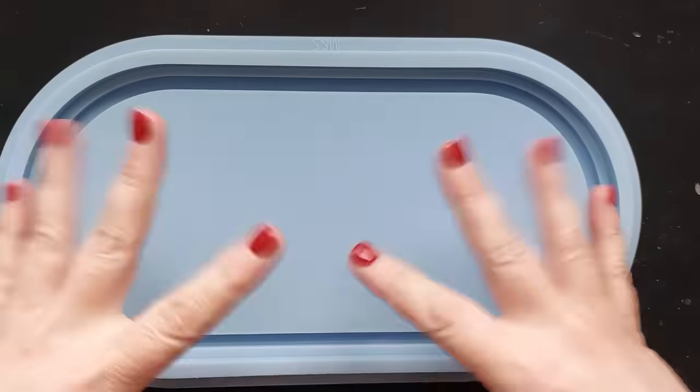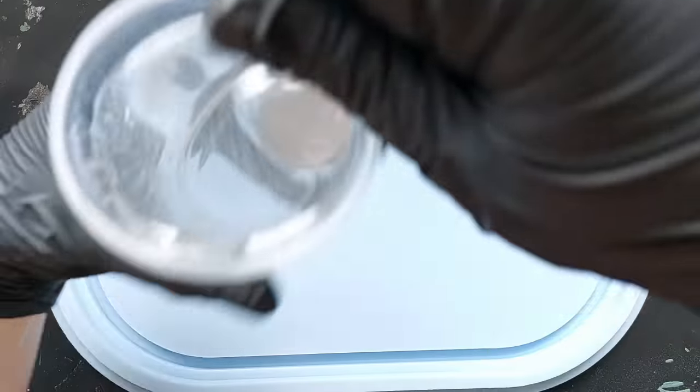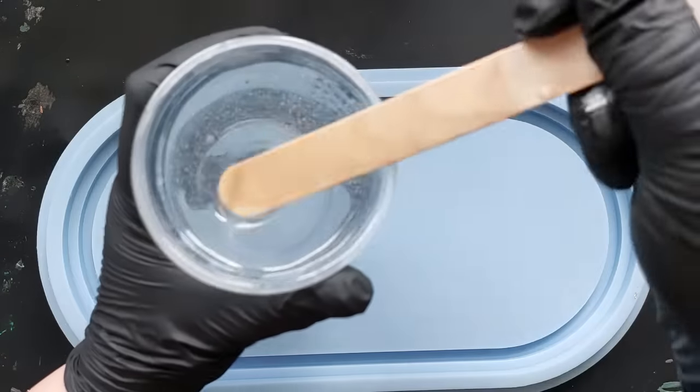Now the mold I'm using is the oval tray mold from Moulds and Shapes. You can of course use any mold that you have if you want to follow this technique.